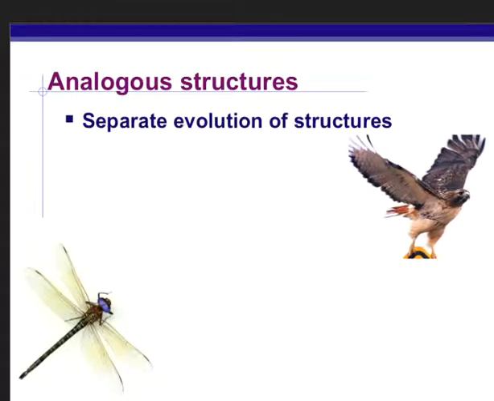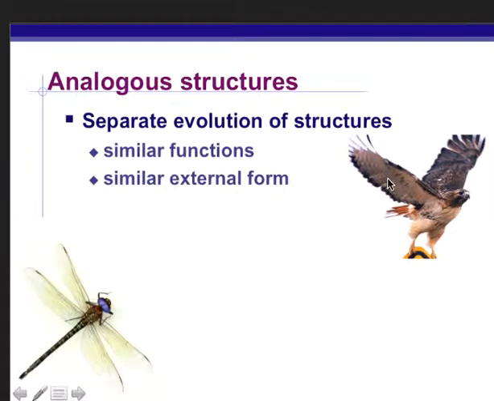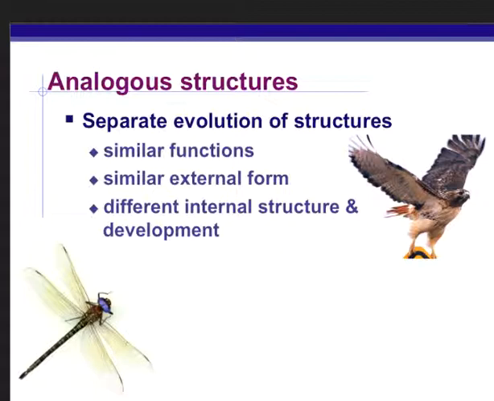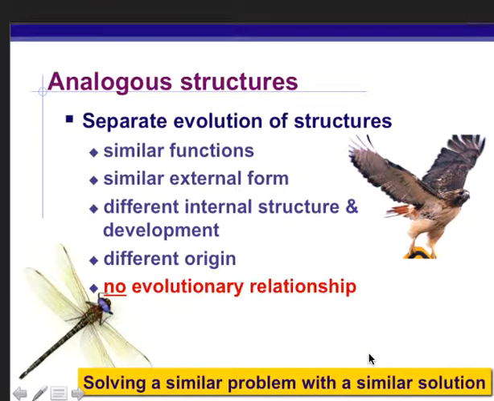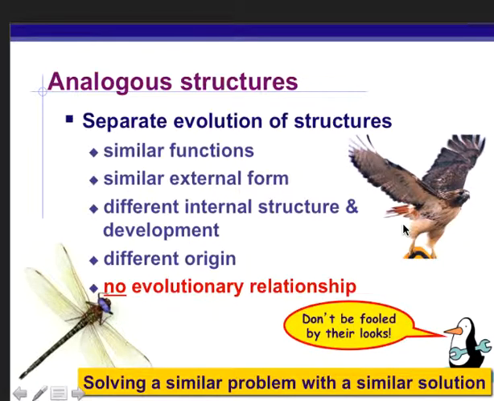We talked about anatomy earlier, and analogous structures refer to the evolution of different structures that do the same thing. They have a similar function, similar external appearance, but they have very different internal structures and development. And so we can see that they come from a very different origin. And it denotes that there's very little, if any, evolutionary relationship. And so it's basically a function of both of these things need to fly, or there's an advantage if they can fly, and so over time they both evolve to fly. But there's no evolutionary relationship, and so we can't be fooled by their appearance.